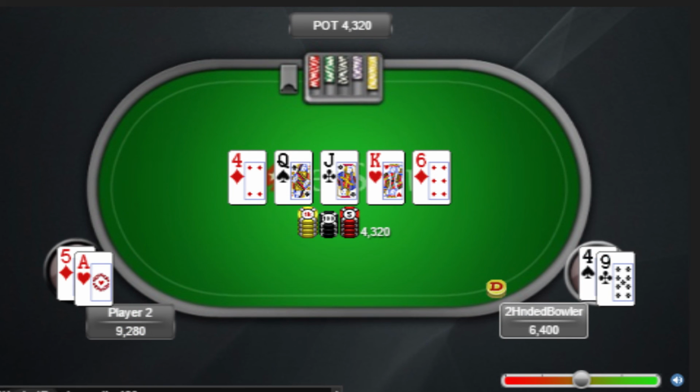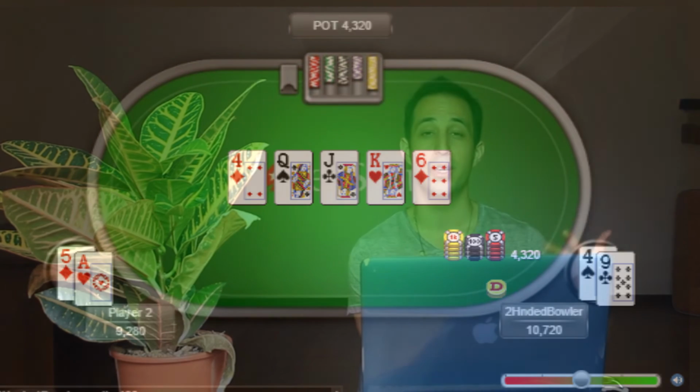So I'm going to assume with you that you understand enough about your opponent that you know he's going to be taking advantage of all of these types of situations, in which case his bluffing frequency is going to be high enough that you can justify calling here. So those are my thoughts on this hand. Again, know your player, because that's ultimately what's going to lead you to making a profitable call or a profitable fold.